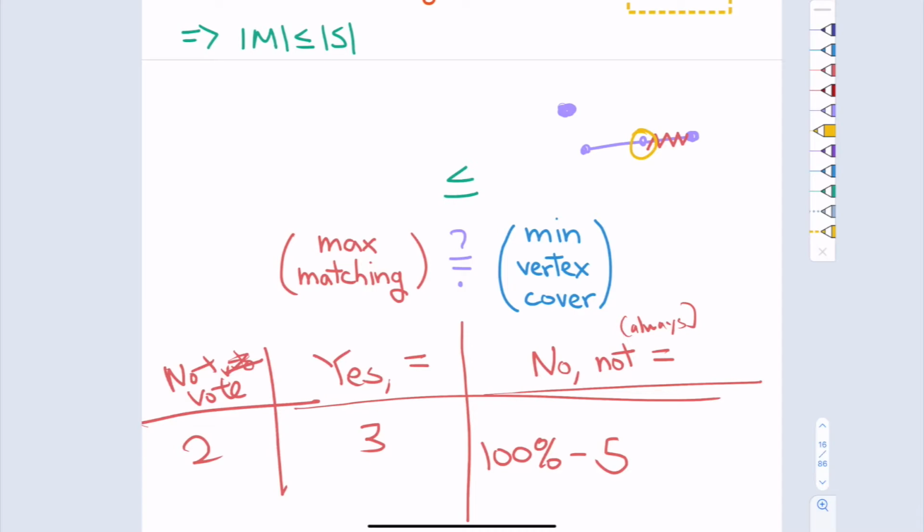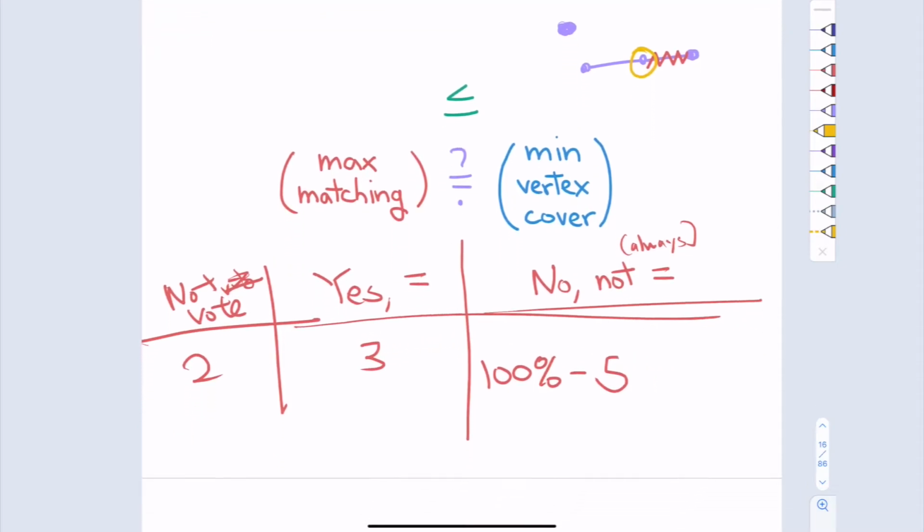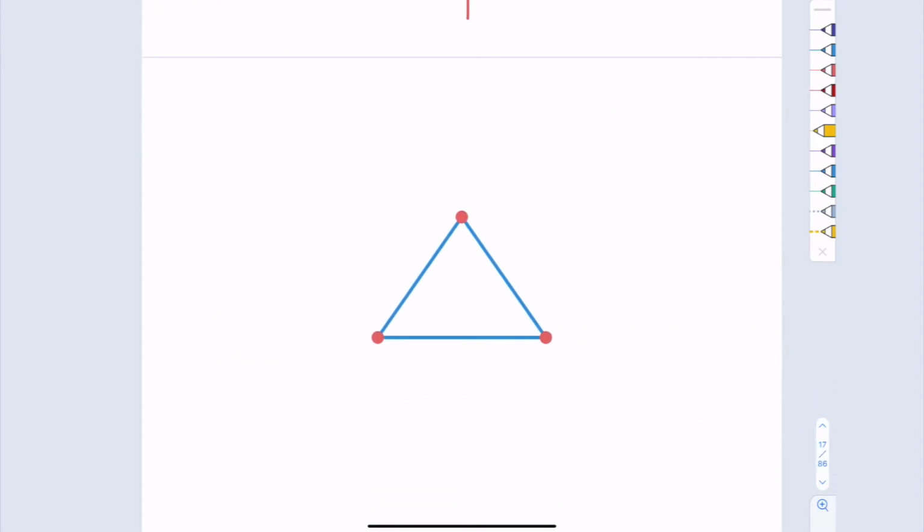What if you make an edge from the left vertex to the right one? Okay, so you're describing a triangle. You're very close. In a triangle, we can only take one of the edges. But then any vertex cover has to take at least 2 corners of the triangle. So here the minimum vertex cover is 2, the maximum matching is 1. So that's an example where they're not necessarily equal. That's different than any of the problems we've discussed so far.